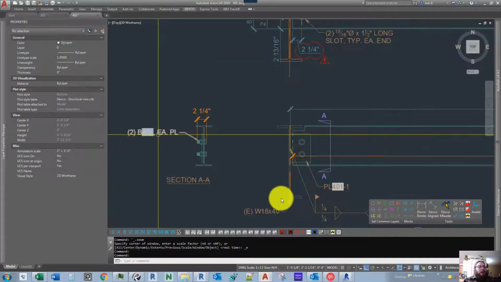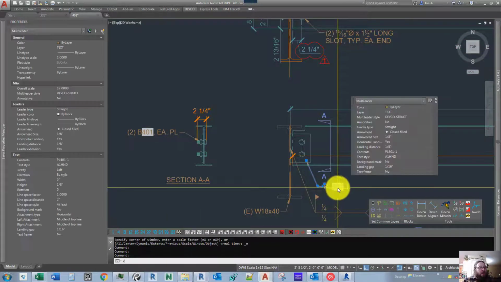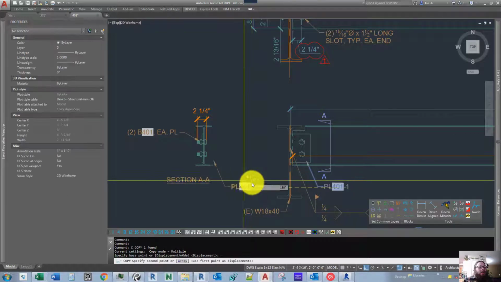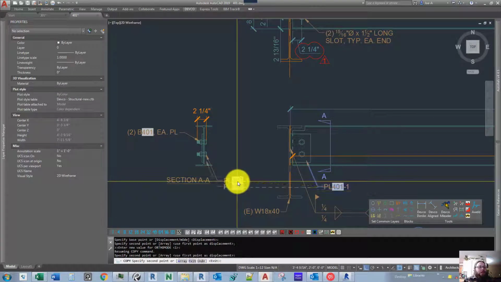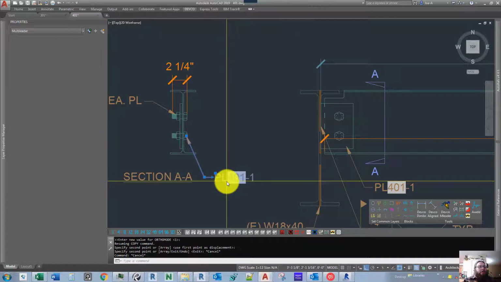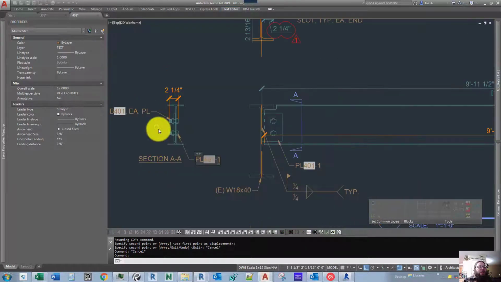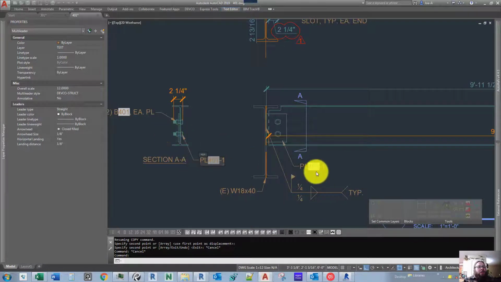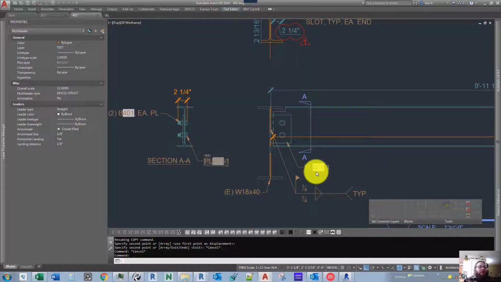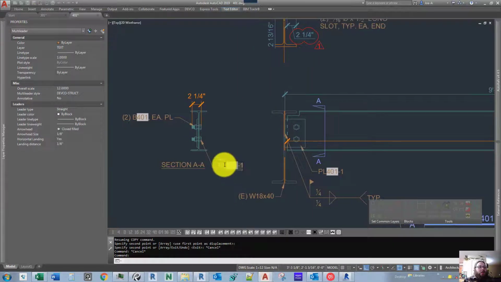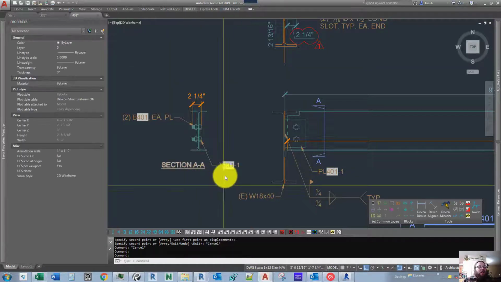So here, basically I just copied this tag around, and since all these pieces, I wanted them to be related to this 401 piece. So the plate is PL 401-1. The bolts are B 401 at each plate, and so you can rename whatever you want on here and leave the field, and it will automatically be updated.